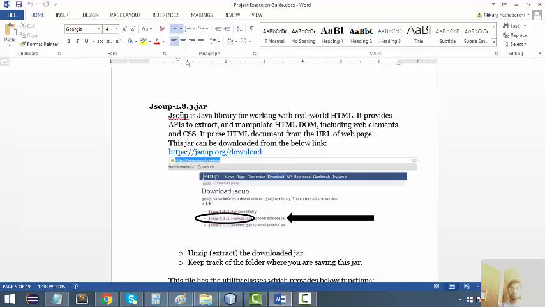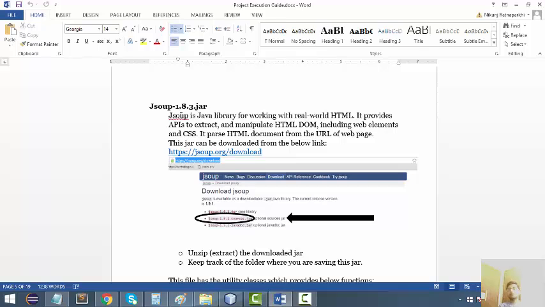Every image tag has been assigned the name of an actual JPG file. To locate the name of that JPG file so that I can keep hold of it and parse it into the byte stream, I require this JSoup jar library.